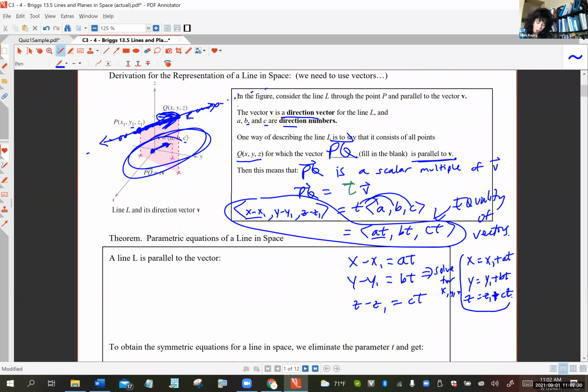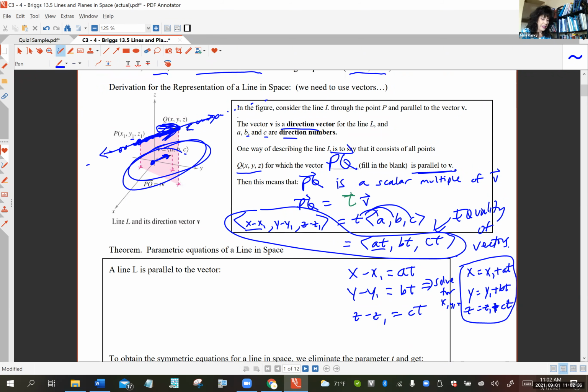These three equations taken as one big package represent this single line in space. You need all three at the same time. If you only give me 2 out of the 3, I'm going to say, I can't give you all your points. You're not describing the line completely. I need all 3 together. Nice, nice, and they all have to be good.